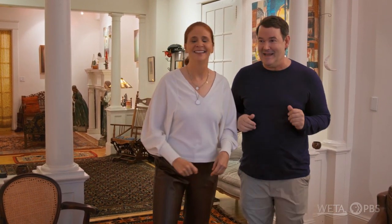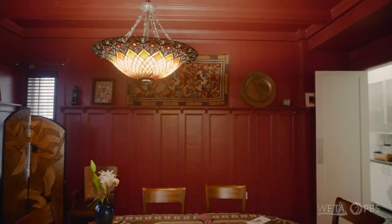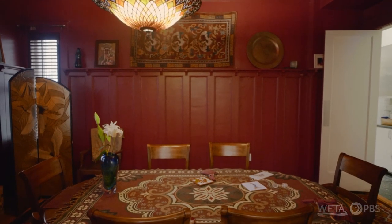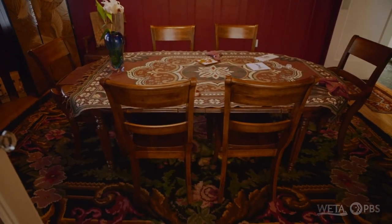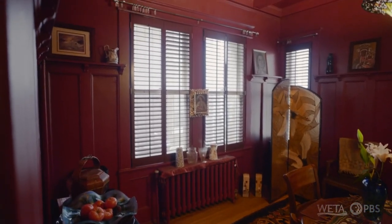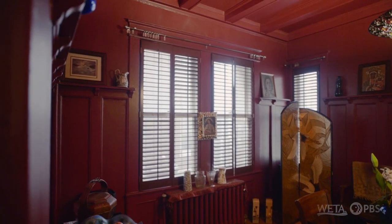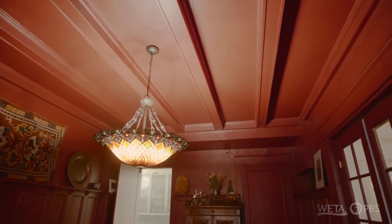I spy something in the next room that's going to knock our socks off. Voila — the dining room! It's encased in wood. Somebody brought the drama to this room — it is gorgeous. It is just rich and warm with this dark burgundy tone. Thank goodness we have two windows. I get a great Gatsby kind of feel, and there's a little Tiffany-like chandelier there. This is a grand condo.